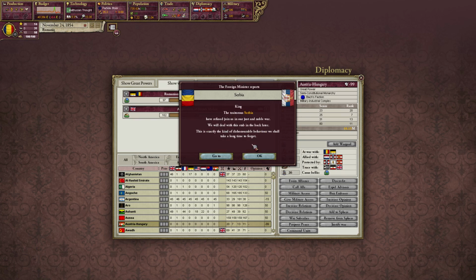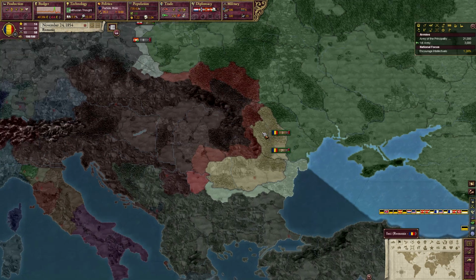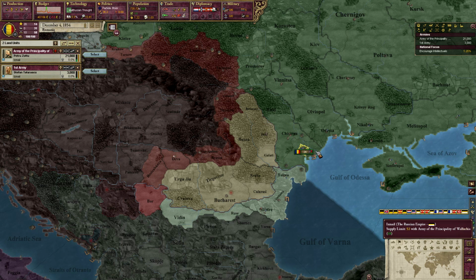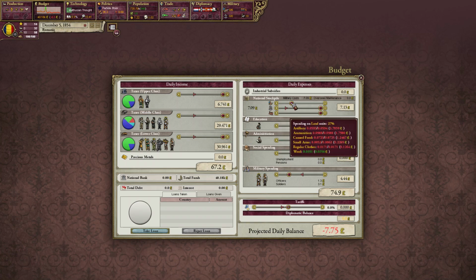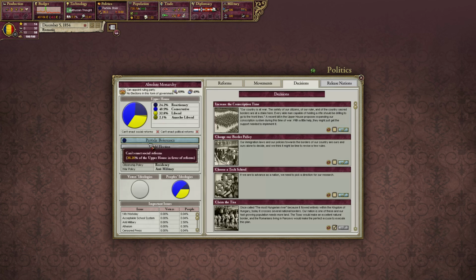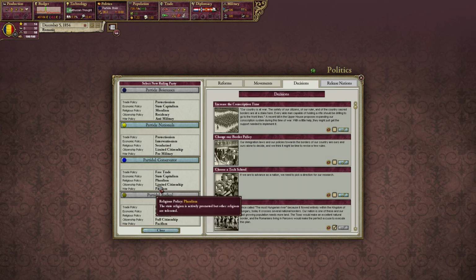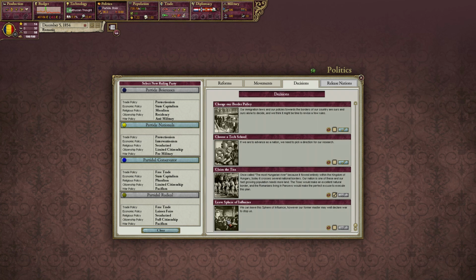Yes. So stupid Serbia did not feel like joining, but that's fine. They were not really crucial to this plan. So we're going to take our army, retreat, and start funding it. Also, oh god, do we have a new political party? No. All these parties have crap stuff. So annoying.